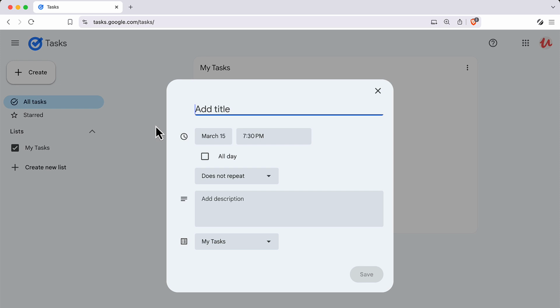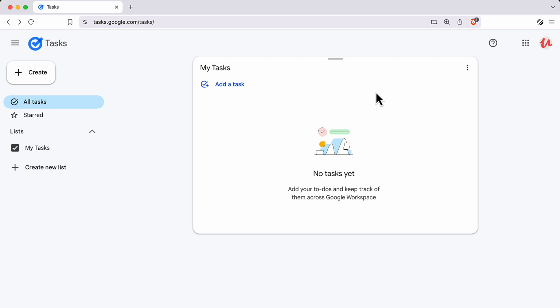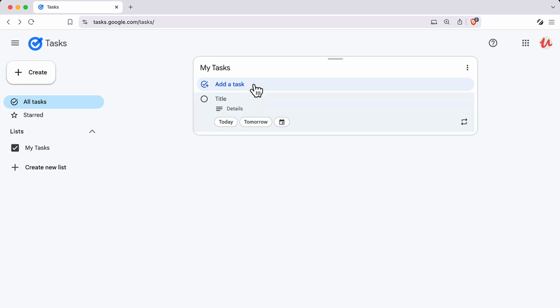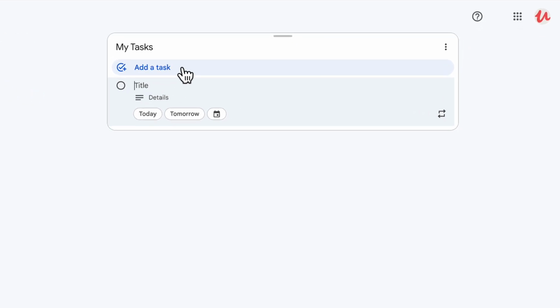I mean, you can, but you have to go back in later and take out the due date. So if you wanted to do one without a due date, you have to come over to the list and click on Add a Task, and this is where you can add a task without a due date. So I'm going to create a task here, and I'm going to call it Take Out the Trash. Simple enough. If I want, I can add a description, maybe something to remind me to take out the recycling as well. But descriptions are optional. So if you're just jotting things down quickly, you can skip that part and hit enter to create the task straight away.